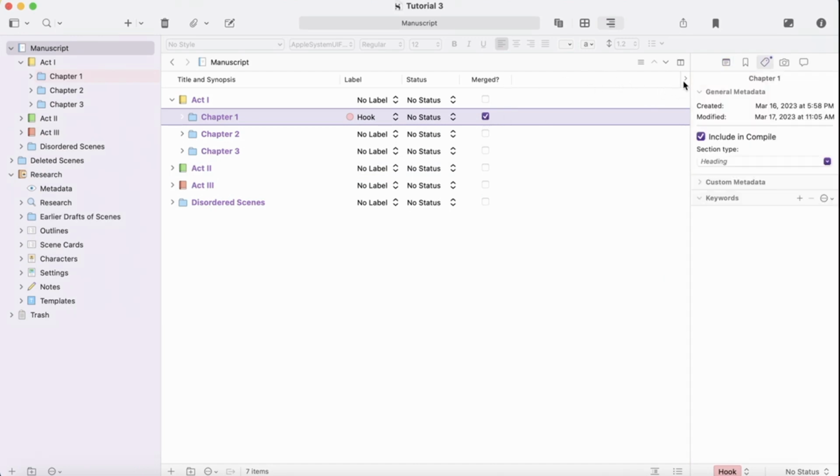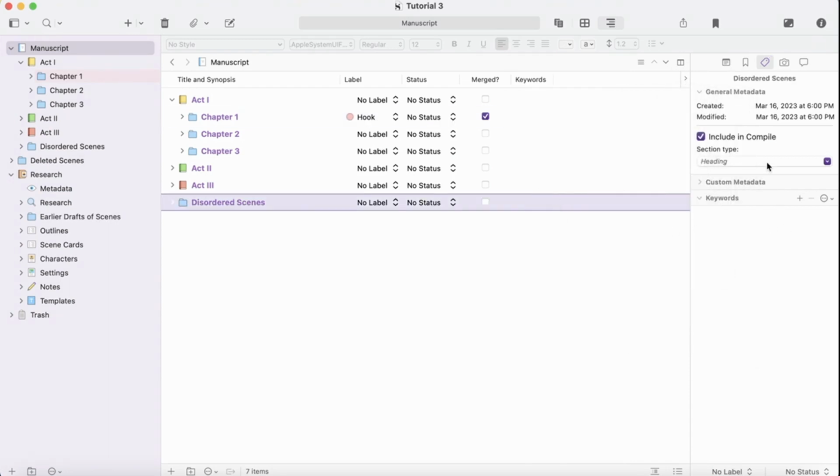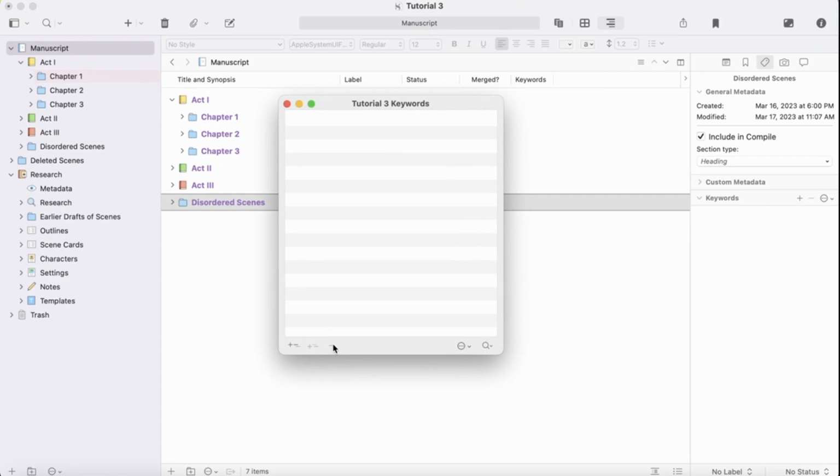After the merged column, I like adding the keywords column, which is up here. And the way to edit the keywords is to go over here in the inspector and look at the metadata, and you can just add the keywords here. With keywords, I like tracking the time of day. And that's just to make sure I have a balance of morning, afternoon, evening, and night scenes. That just helps me to improve pacing and hopefully make the reading experience a little more enjoyable because it's more varied. So this is how I set up those keywords.